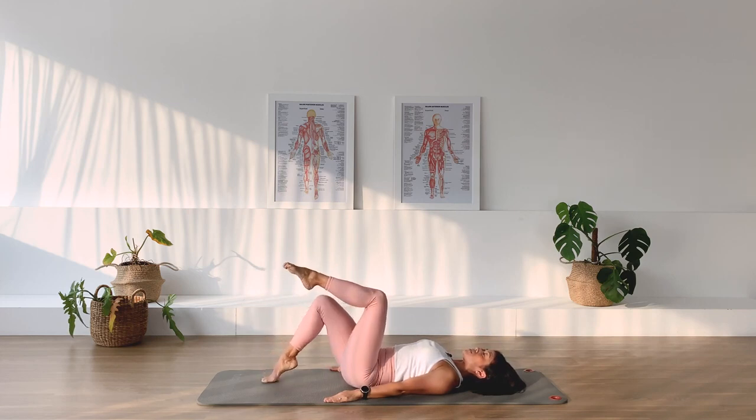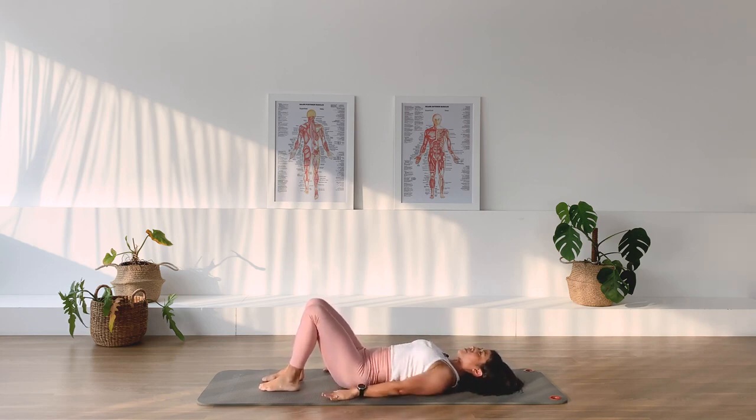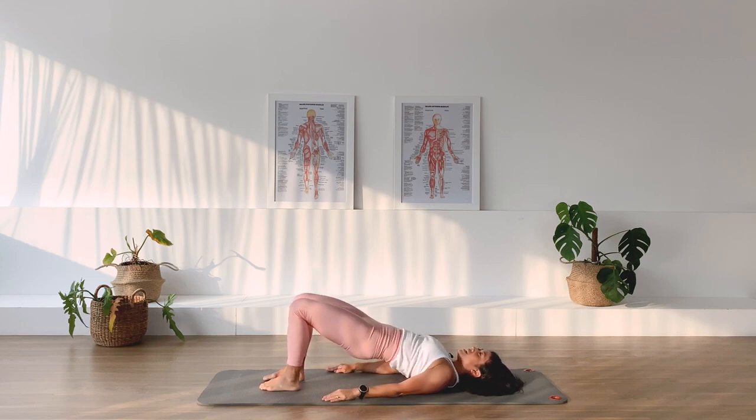lower one foot down, second leg down, have them slightly apart, hip width distance apart. One pelvic curl for me, please. We curl up, all the way up to that beautiful bridge position.